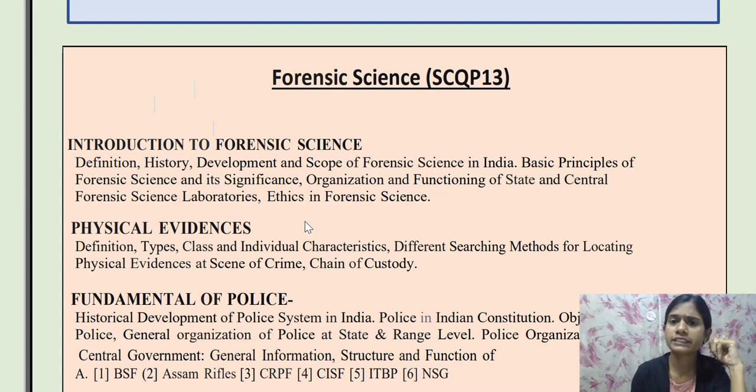If you have already studied Forensic Science at your BSc or undergraduate level, then understanding this syllabus will be very easy for you. But if you are from a normal science background in your UG degree, it is a little difficult. But when we go through the individual topic explanations, you can easily understand all the topics, because Forensic Science is a very interesting subject.